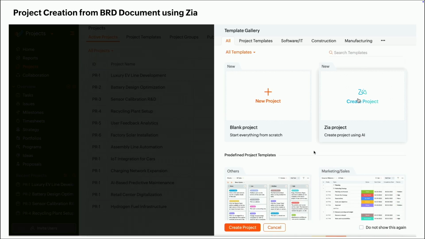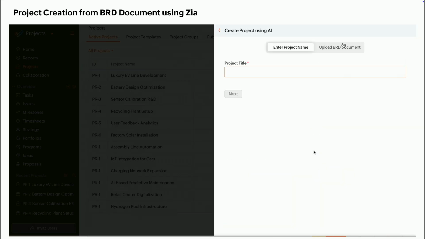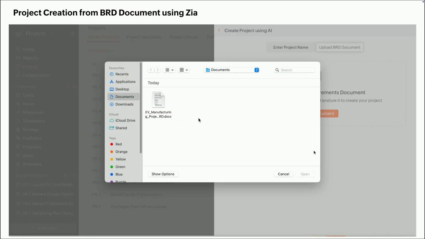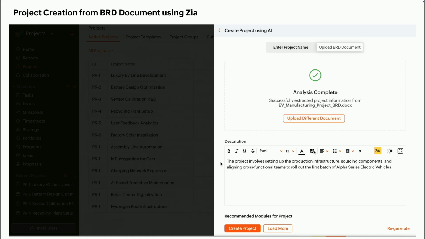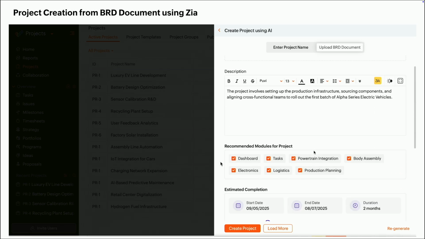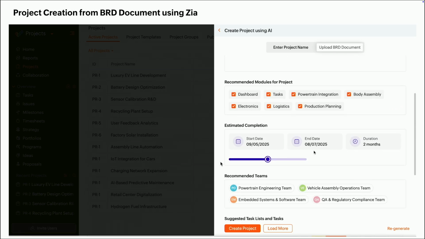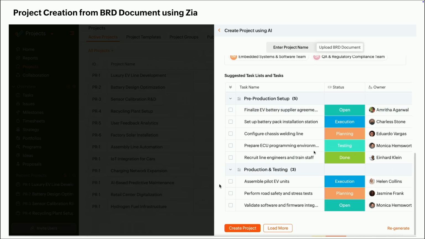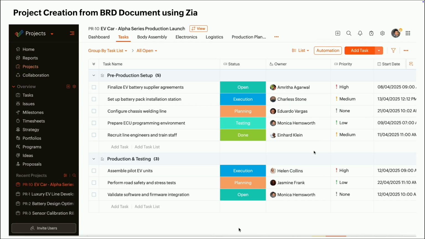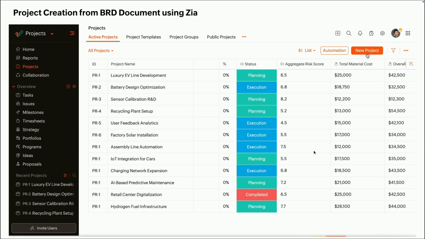If the BRD is for a logistics project, it takes a logistics template by default. Then it suggests the relevant tabs for a logistics project, and you can decide which tabs and which teams to add. Upon clicking, the project is set. That's the power of Zia and the AI.